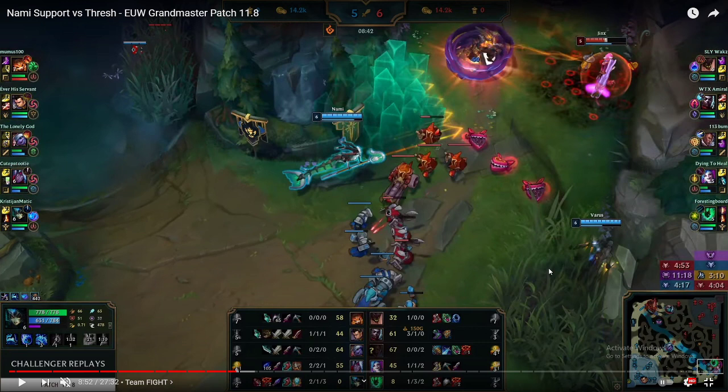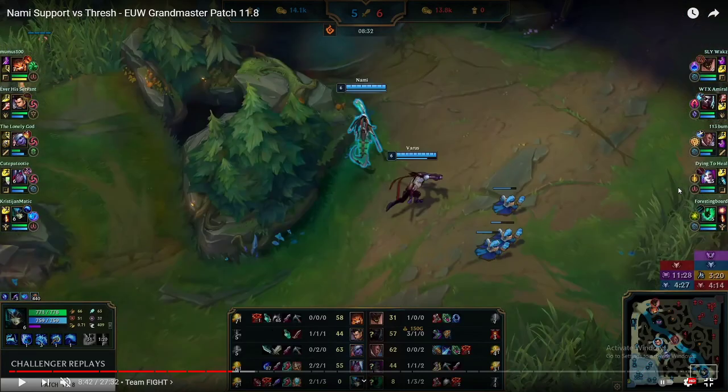Champions like Malphite and Thresh, who are already fairly tanky, are just going to start stacking armor this game. So it's a risk that you take when you are playing a full AD comp into champions who are a little bit beefier.